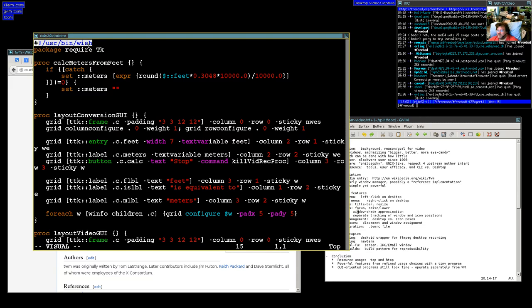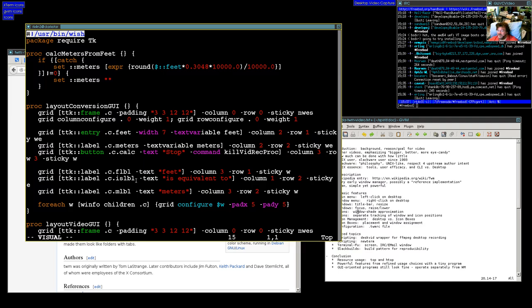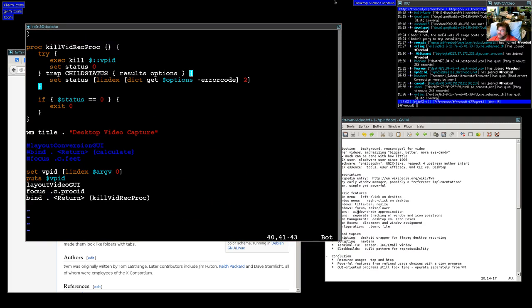This particular script is processed by the wish interpreter. That is the interpreter for the Tcl, or Tickle, language, and Tk is kind of the companion GUI toolkit for that scripting language. So I happen to like Tickle Tk, and so I implemented this as a Tickle Tk script. And really, it's pretty simple. What it does is it creates this window, it sets the title of the window, puts in this label, and I have passed in that process ID.